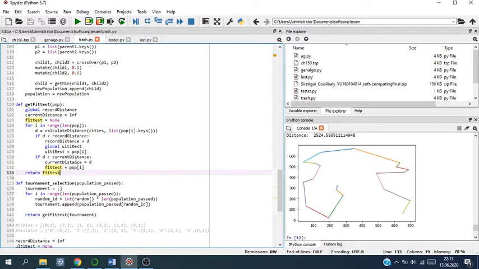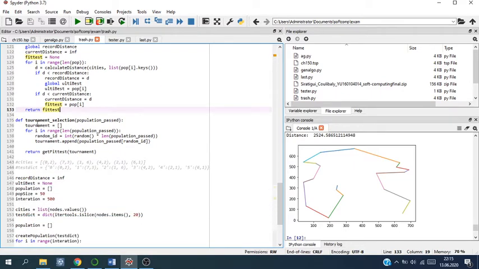After I get fittest, there is a function called tournament selection, which returns the parent. It gets a population, then chooses an element that will be considered as a parent.